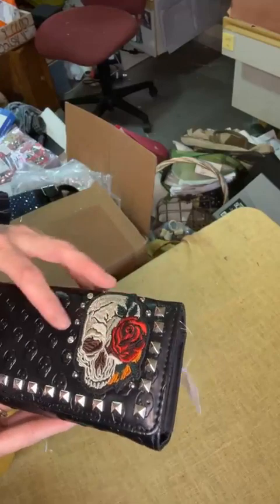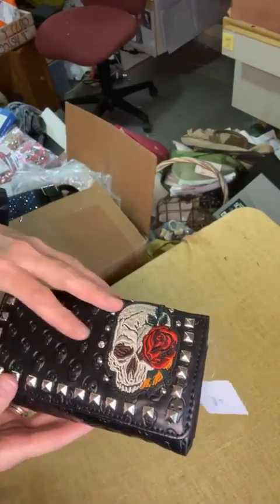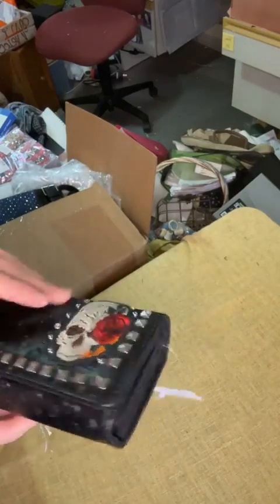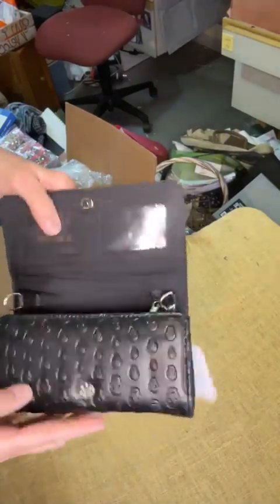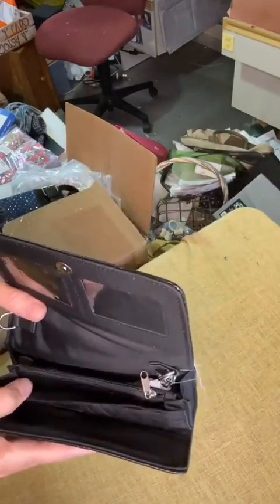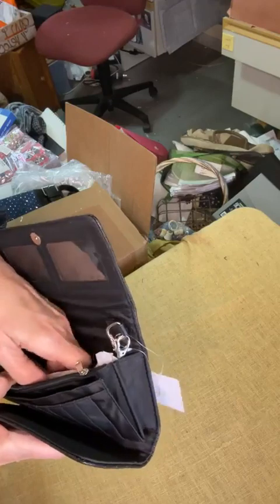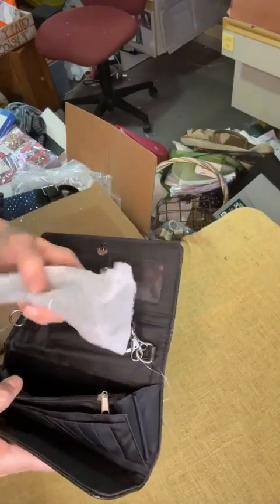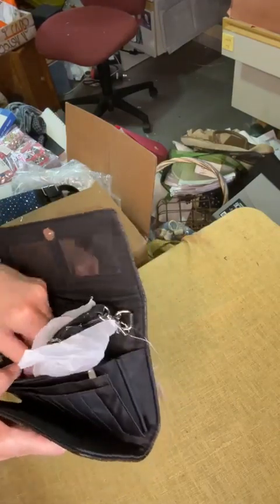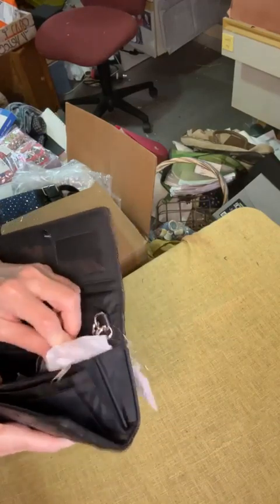This, as you can see, has a skull and a rose. But you can see these little skulls that are kind of carved in the leather. You got your rivets. That's Tito — he's making noises. You can put your checkbook in there; there's quite a bit of room. And it's got the strap, so you can carry it like a purse or like a clutch as well.